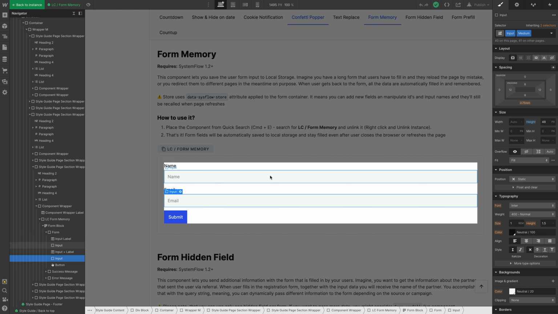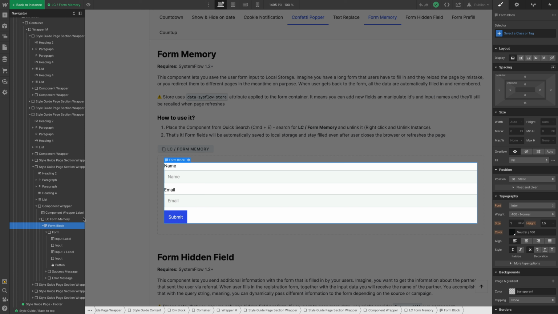This is pretty useful when someone fills in a long form and maybe the website crashes or the browser crashes or he wants to fill in the form later on. He can easily close the website or even the browser and go back later or in a few days, and all the data he filled in will be in place. It's pretty useful in checkouts. It's pretty useful in long forms.